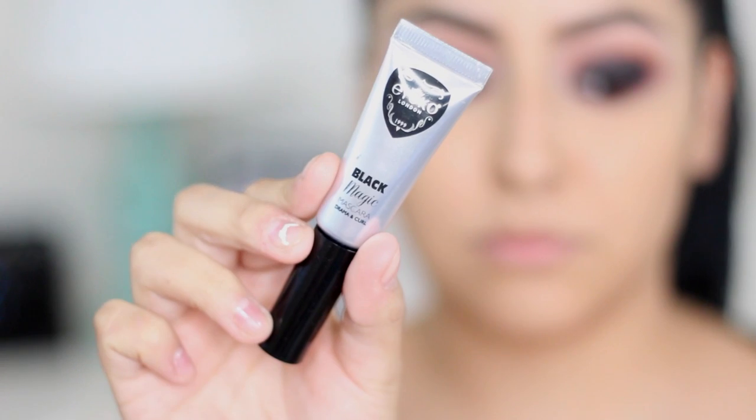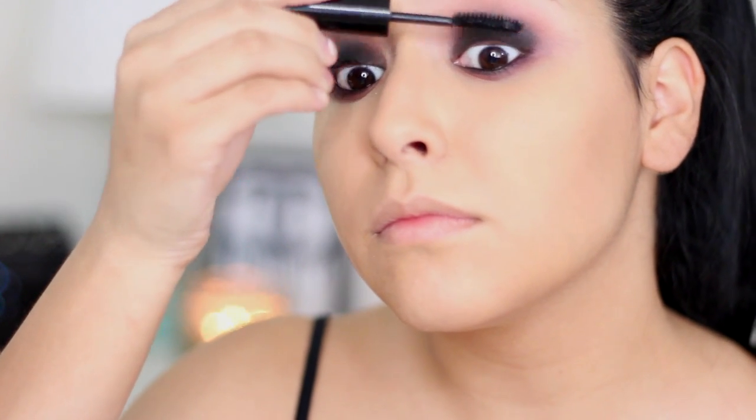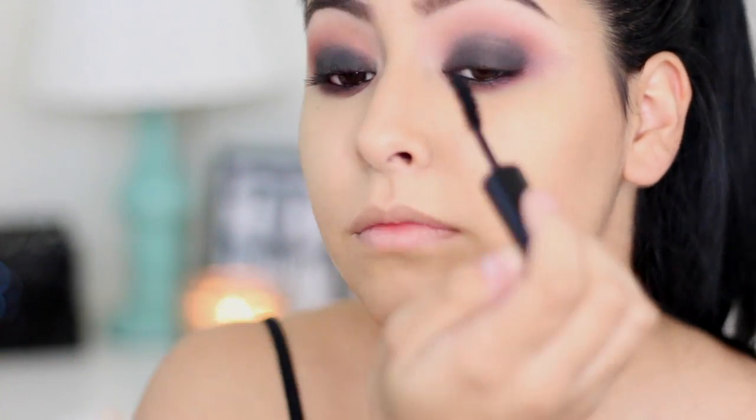For mascara, I'm using my Ico Black Magic Mascara, and I really enjoy this mascara. It's super nice, and it's just really black. So I'm just placing that onto my lashes to prep for our falsies.